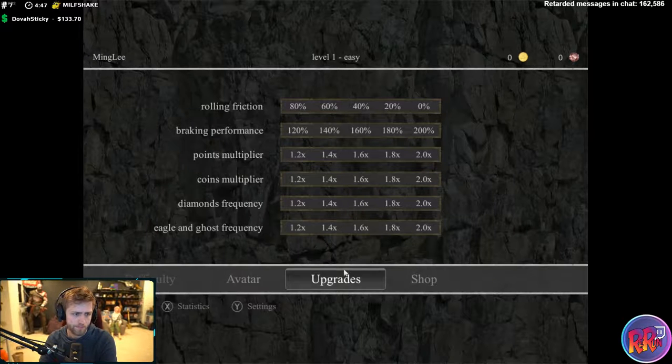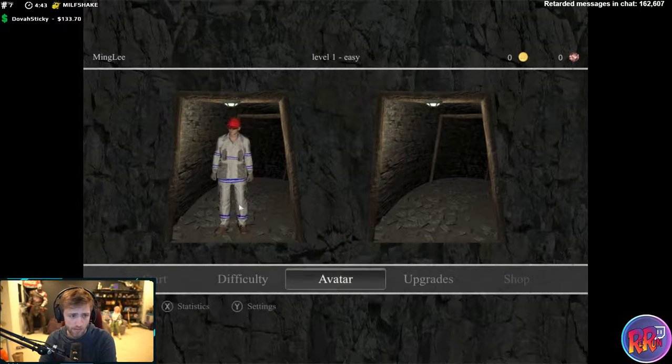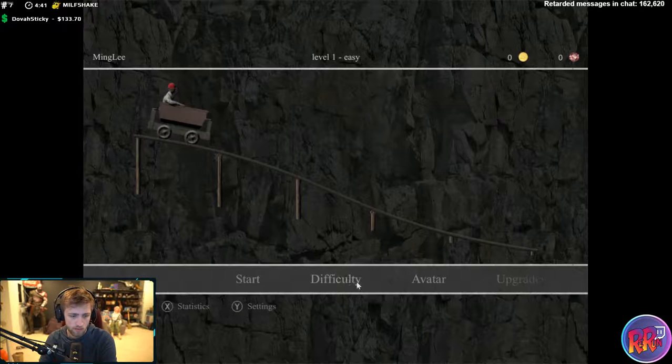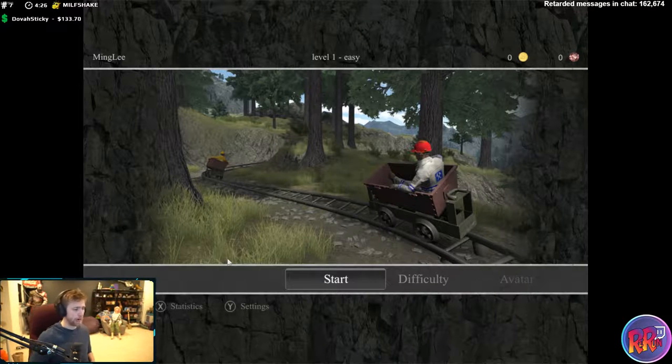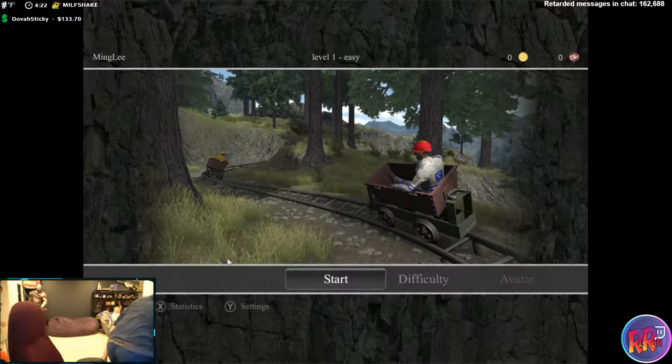Difficulty? Well, I've never played this game. Avatar. Whoa. Do I want to use a controller for this, or... I'm looking here, B, X, and Y, so the game seems to be built around a controller. I'm gonna go grab a water, and we'll start this.